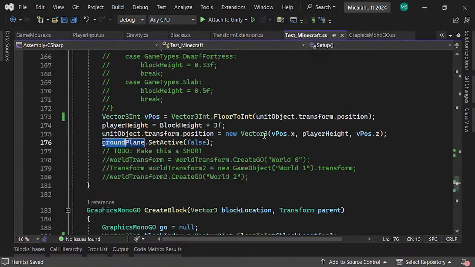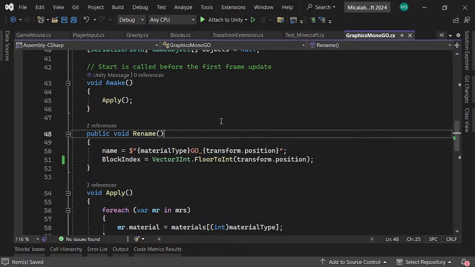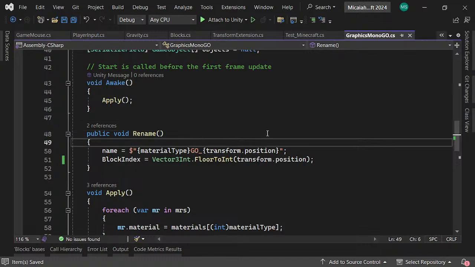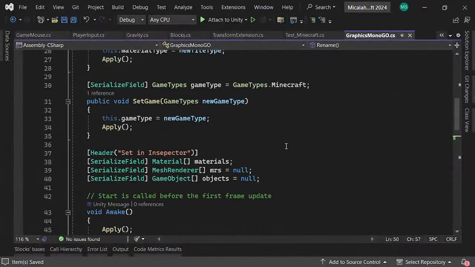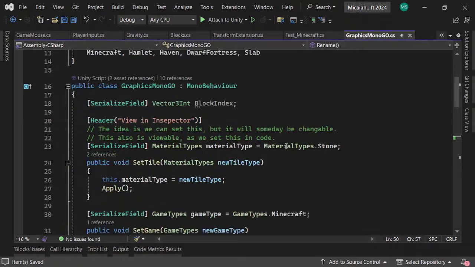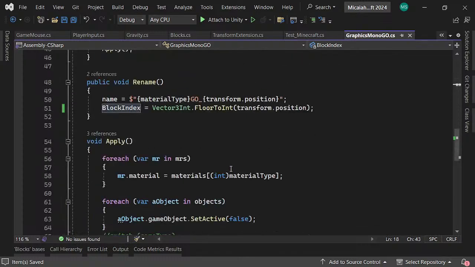So the rename equals the material type, transform position. But yes, the block index, right? That is right here, the floor to int of the transform position. So you have to rename.